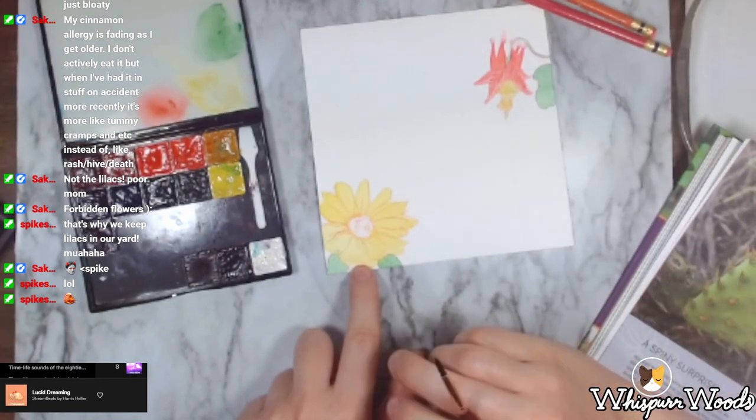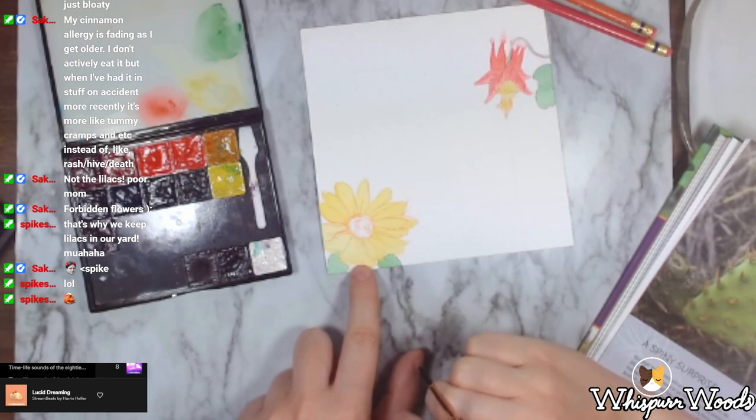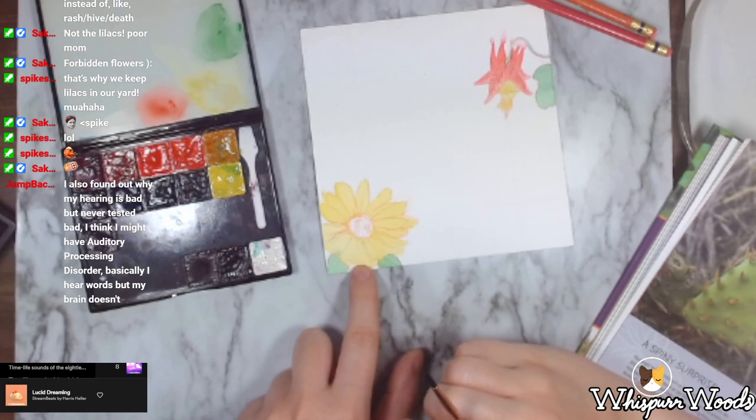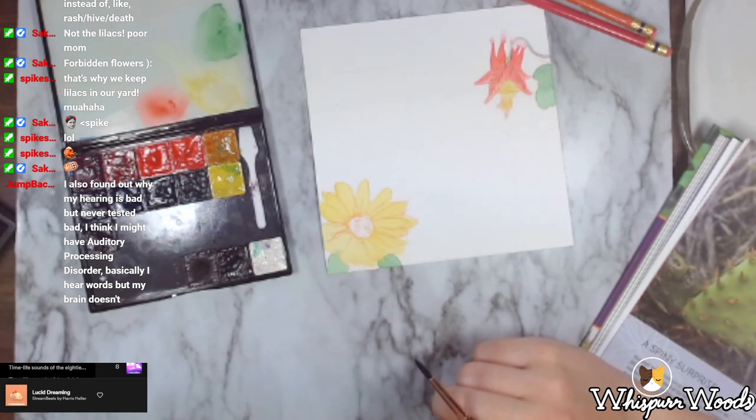Is that a turkey with a face on it? What the heck? Also, I found out why my hearing is bad but never tested bad. I think I might have auditory processing disorder. Interesting. This is excluding the thing that's in your ear, which may or may not affect your hearing. Auditory processing disorder. Interesting.